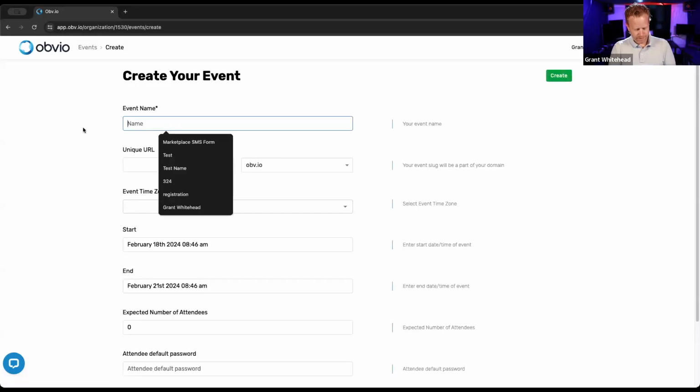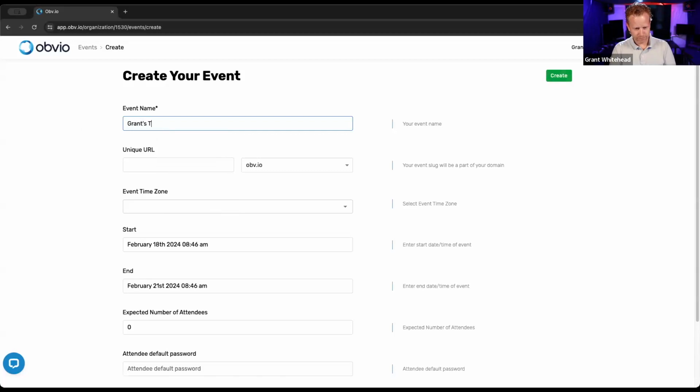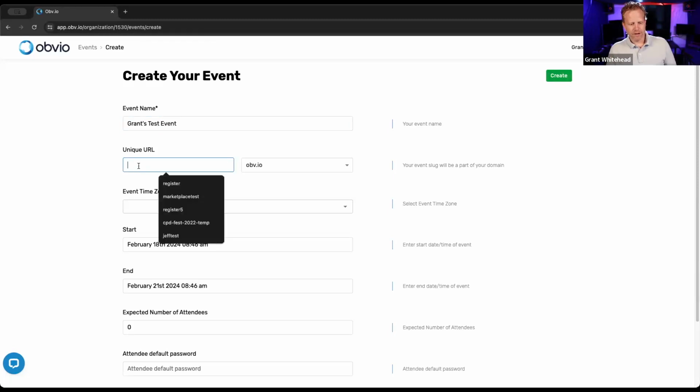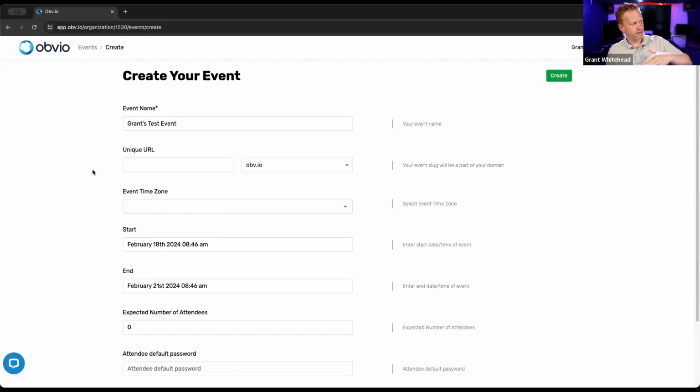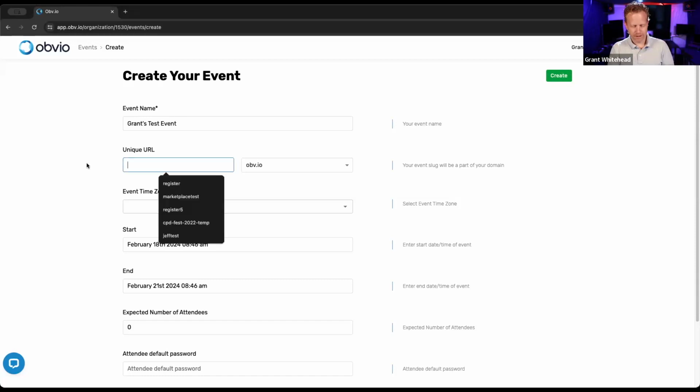We're going to put in an event name. Then the unique URL. If you looked on the dashboard that you just came in, you'd see update.obv.io, so the update was this part here.